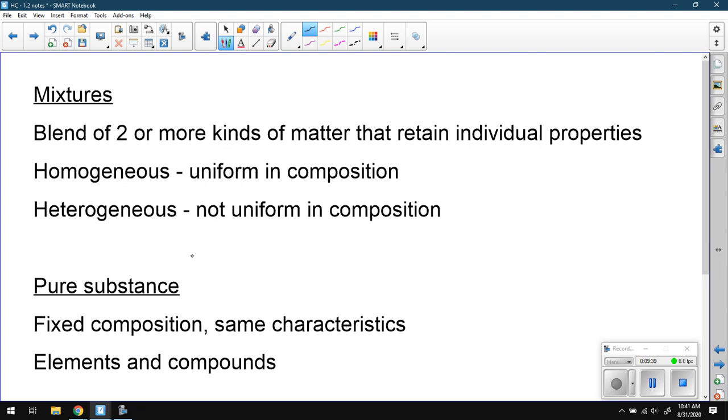The last thing, a pure substance. A pure substance is very, very specific. It is only made up of an individual element or a very specific chemical compound. So sodium chloride is not a mixture of sodium and chlorine. It's a compound. Sodium and chlorine have been bonded together. Whereas something like salt dissolved in water, that's a mixture. If we mix iron and silver together, that's a mixture. So again, a pure substance has a very fixed composition with very specific characteristics and properties, and they do not alter based upon the combination of elements involved.